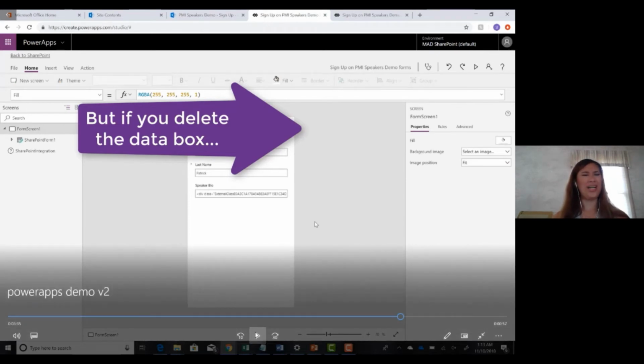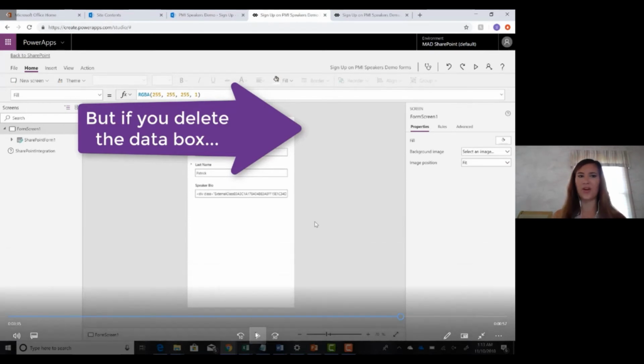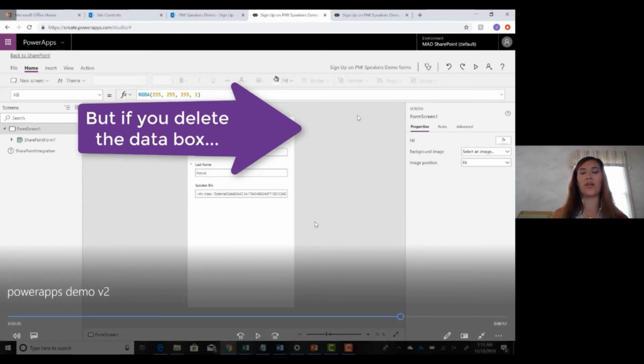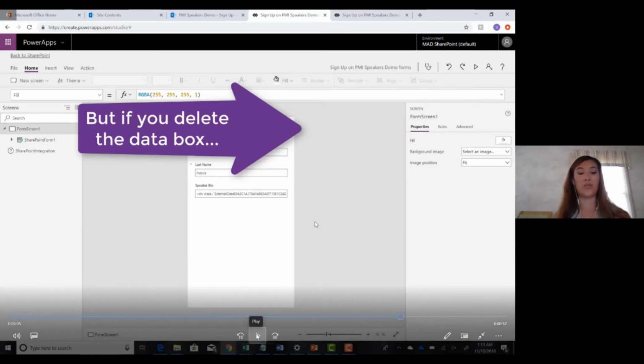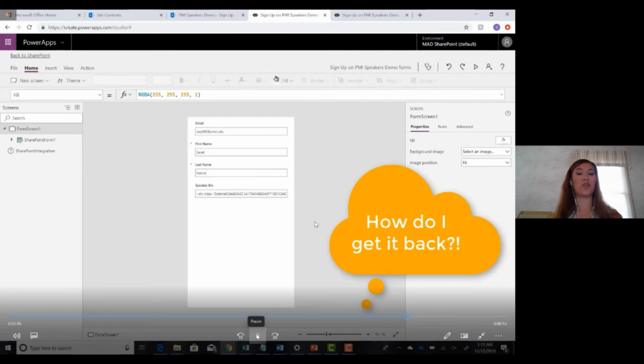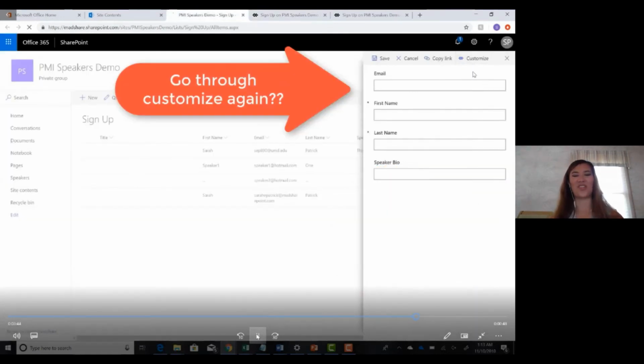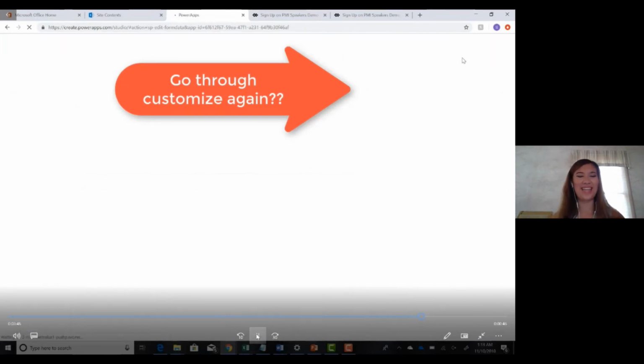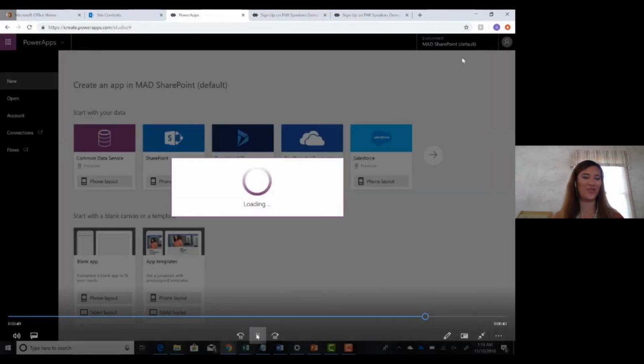Another small, not necessarily a problem, but something I thought was interesting that got me confused again. We saw that data card, not data card, it was the data box and the fields where we're able to find the data sources, and then the fields had the option to edit it. But it seemed pretty important to make sure I was at the right data source and those fields. So I wasn't sure how to get this back since it was automatically on my screen already. So this took me a little bit to figure out. A lot of times I would just go into SharePoint and customize it again, which was not efficient, not intuitive.